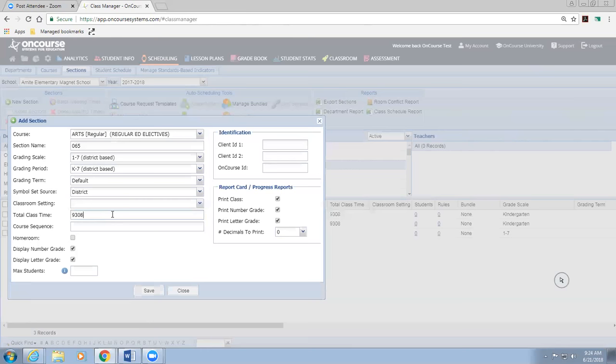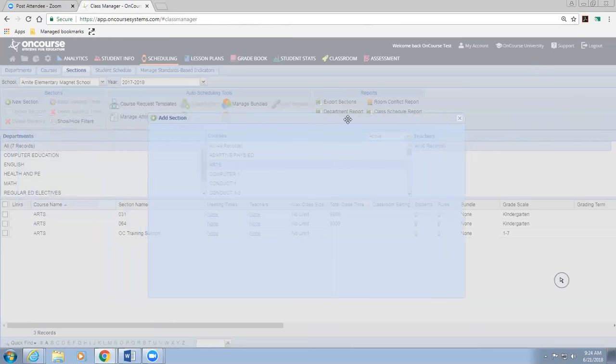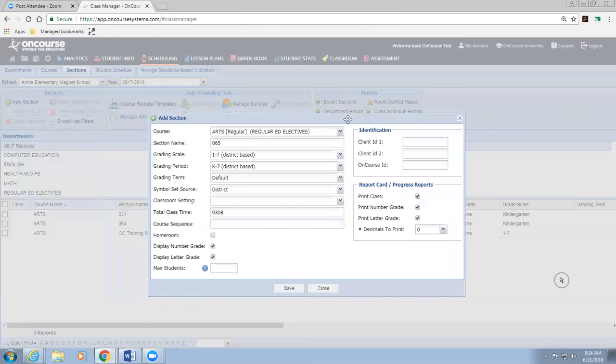I just referenced an existing course that was already in the system, and that's why I knew how long it was. If you're adding a brand new course that never ran at your school and you don't know what the total class time is, there's a call. But you said we might not have to have that field in. It will. But for this purpose, to make Julie's life easier and so she doesn't kill me, you're going to want to just put the total class time in if you know it. Okay.